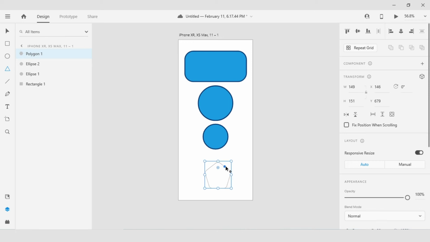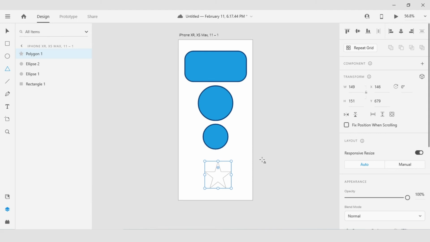The first allows me to press and drag rounded corners, similar to what we did with the other shapes. The second control is actually on the line for the polygon shape. If I press and drag that, this is going to define the radius, or the distance between the center of my object and these outer edges. So this is how I can end up with a star as I'm working, by just pressing and dragging to change that radius, the distance between the top and the middle of the shape.